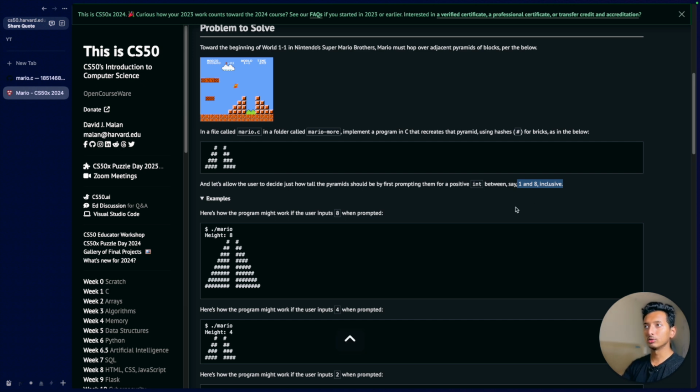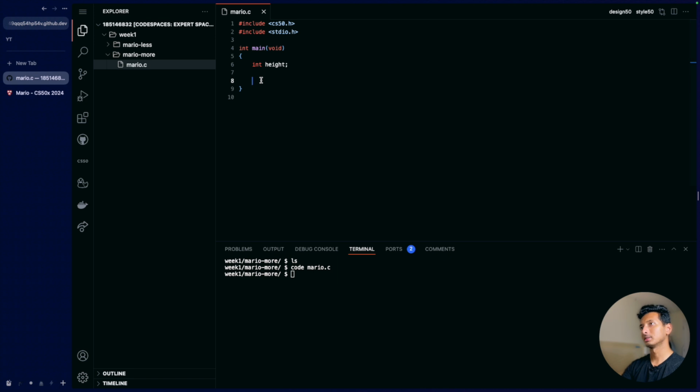So for that we will use the do while loop, and that will be do. We want to ask the user and store it in height equals get_int. Okay, we want to prompt the user for the height while the height is less than 1, or if the height is greater than 8, right?